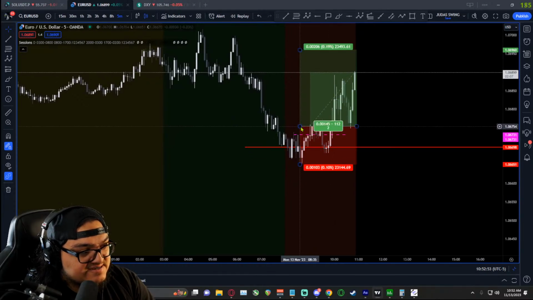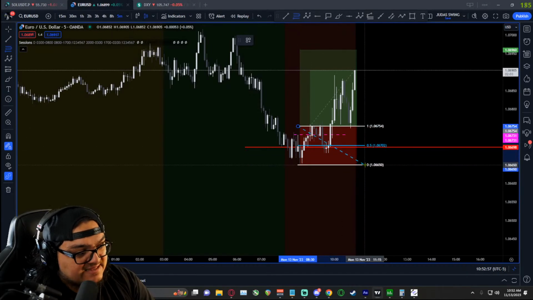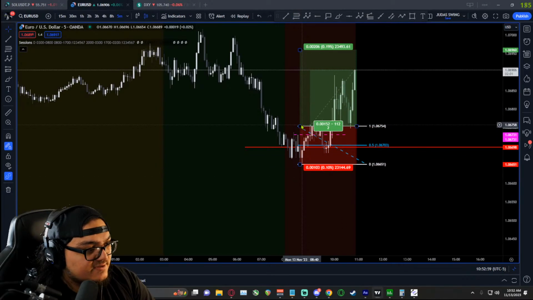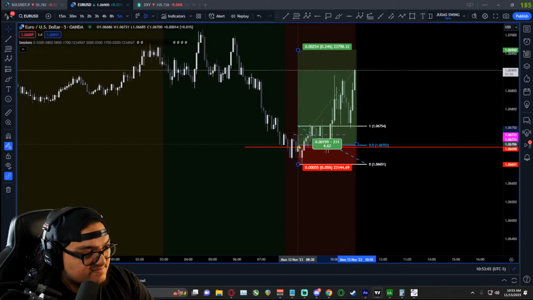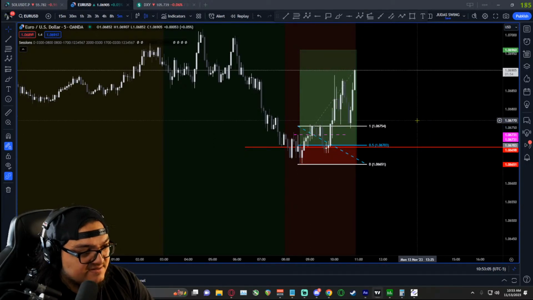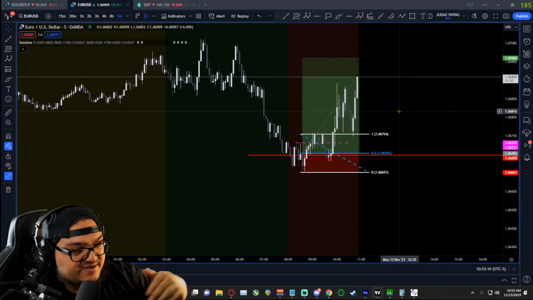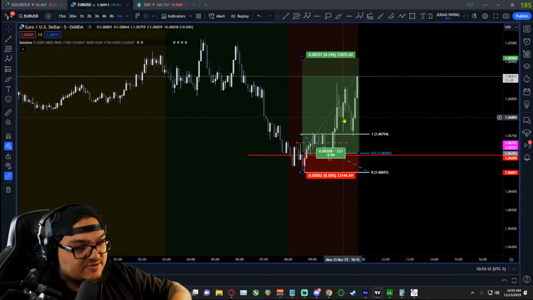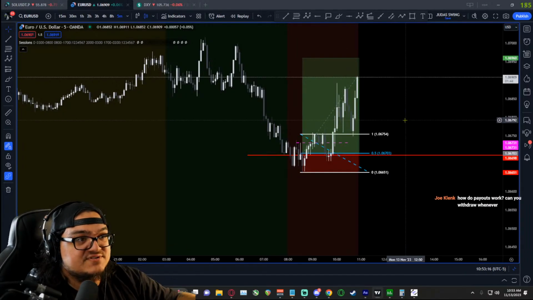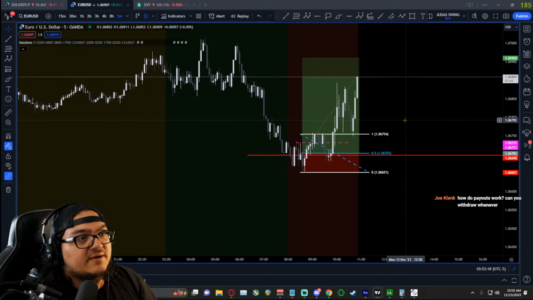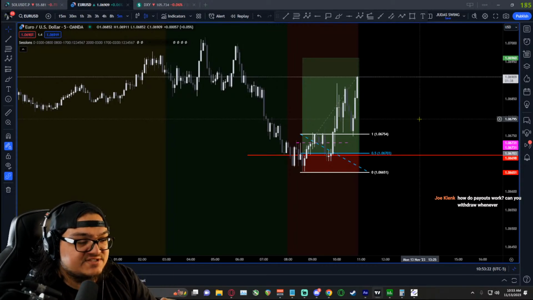Instead of taking the trade here, we set a limit order at the 50% fib mark. If price hits that retracement area, we go ahead and limit in, and then we target the same profit target area. So instead of hitting a 2 risk reward ratio, we're hitting about a 4.5 to a 5 risk reward ratio, depending on that. So we're still using the Phantom strategy, but I'm putting my own little twist to it.